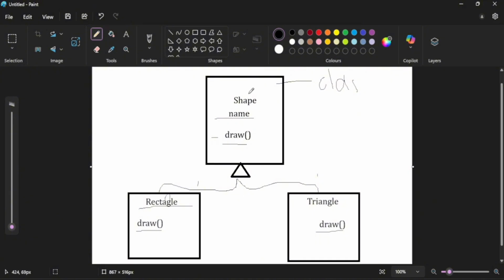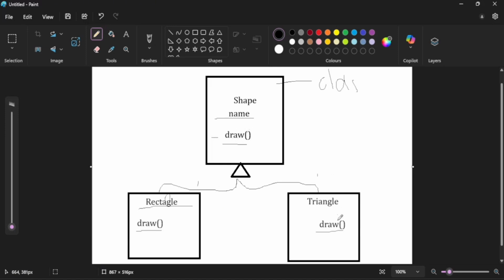So if, for example, let's say this is our program, right? It only has rectangle and triangle and shape. Let's say we started off with one shape. Let's say this triangle shape didn't exist. We started off like this. We just discovered that there's a shape called rectangle, and then we have this draw function, and this draw function knows how to draw a rectangle only, like you define it in this one here at the top.